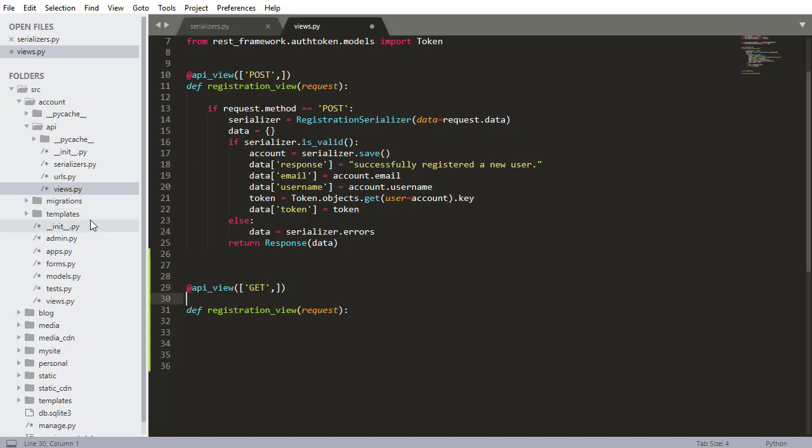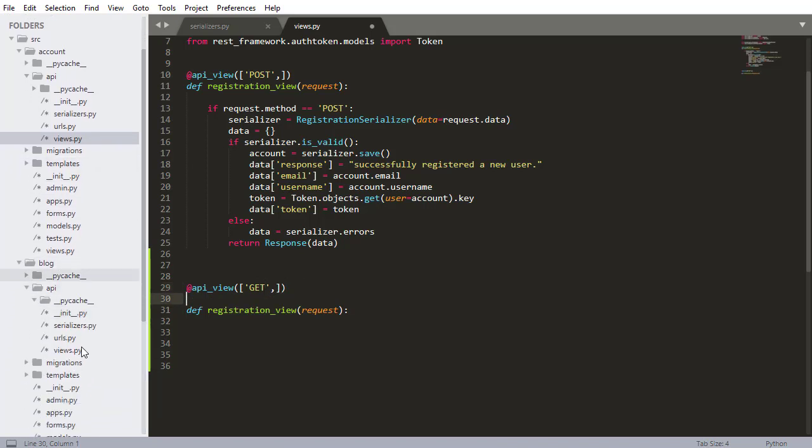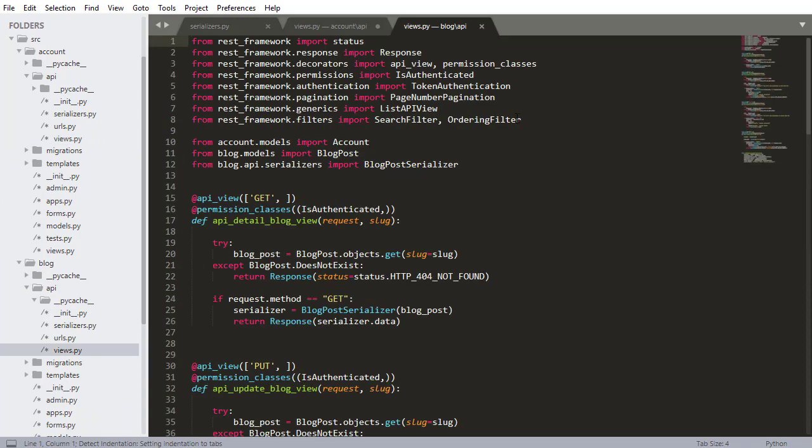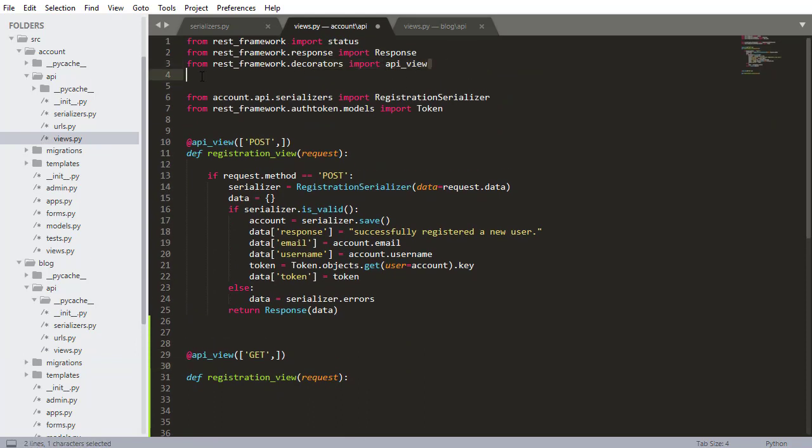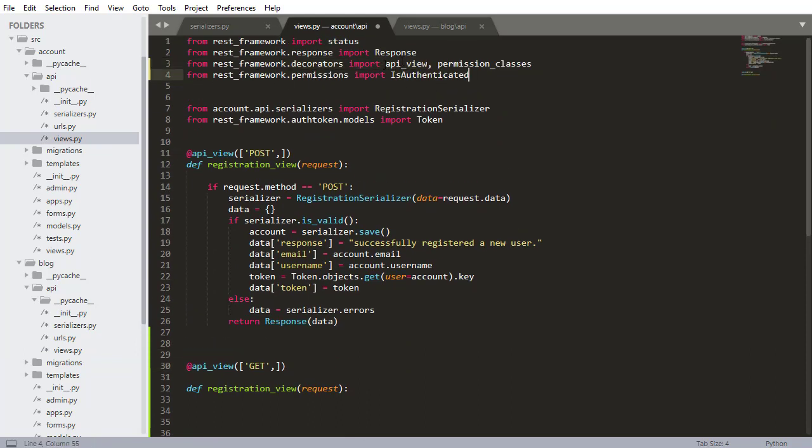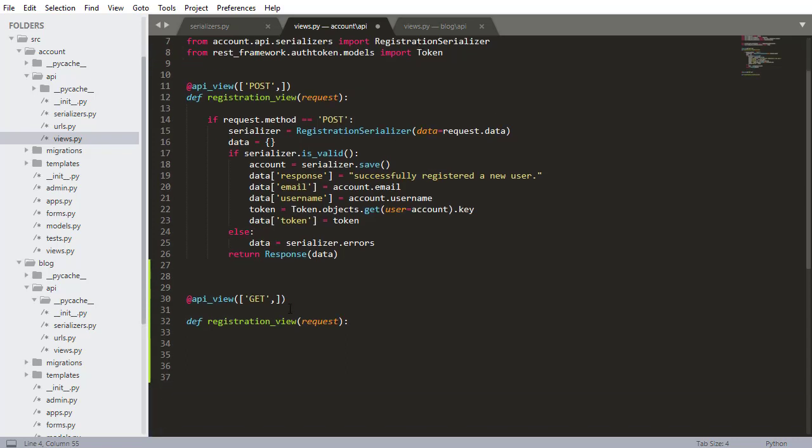So we need to import some permissions. So I'm going to go into the blog app, go into API, go into views, and I'm going to grab some of this stuff. We need the IsAuthenticated, and we also need api_view, and we need permission_classes. So I'm grabbing these imports here, copying them, going over to my project, pasting them in. So I have the framework decorators api_view, permission_classes, and rest_framework.permissions IsAuthenticated.